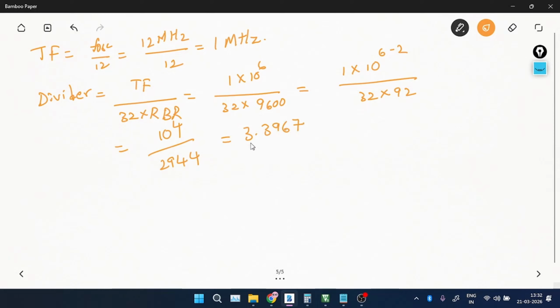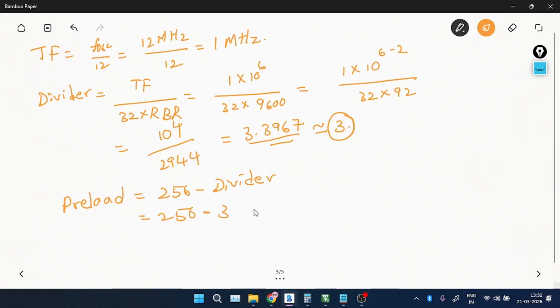Now, when you go for the preload value, since it has only two values, logic 0 and logic 1, you cannot represent decimal values. So this one will be rounded to 3. So 3 is the final divider value. Now, the preload will be 256 minus divider, which is 256 minus 3. This is 253.